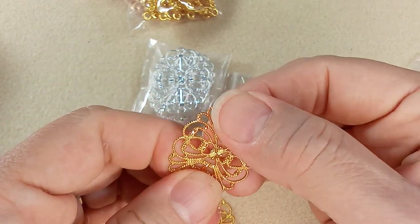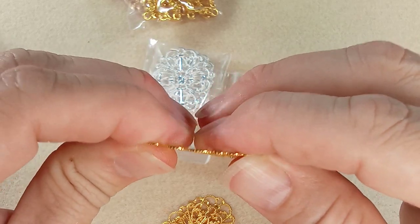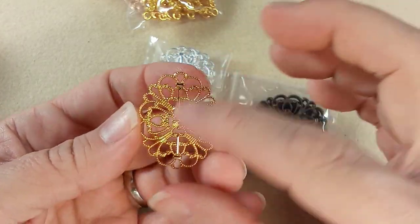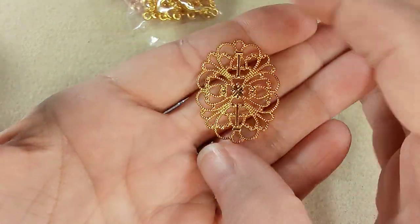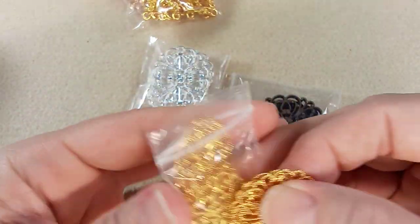Let's see how bendy they are. They're a bit bendy. You can see I can bend it a bit. I don't want to bend it too much. That's the other thing, you can use these to bend and create different shapes as well. So these are beautiful, and they're a nice size. Look how big they are. And there's a bunch of them in there.